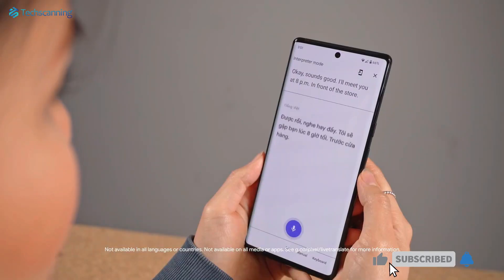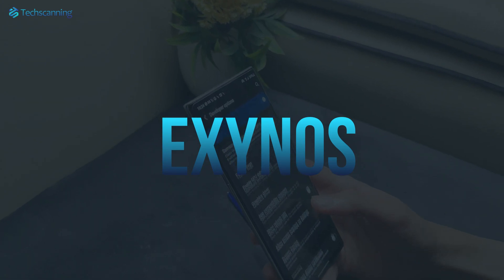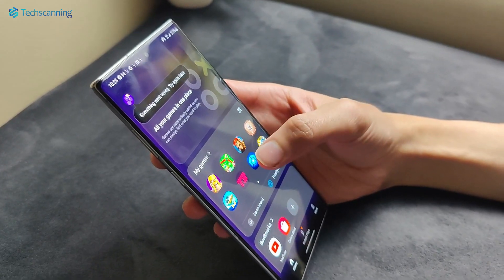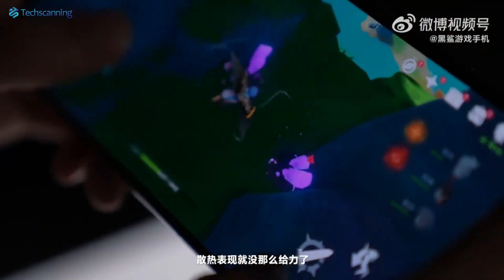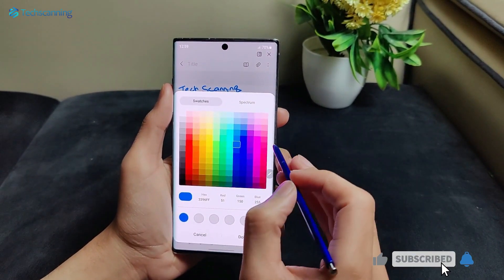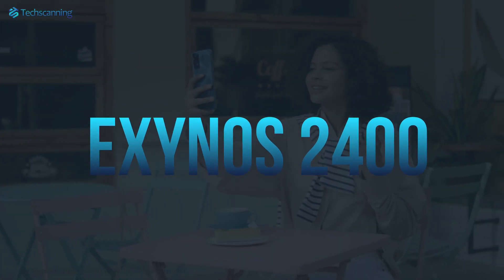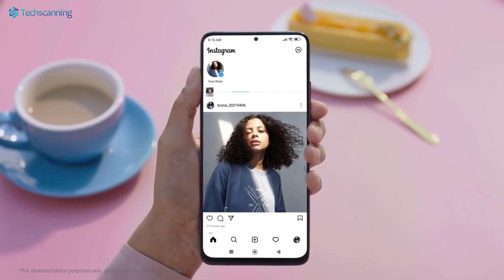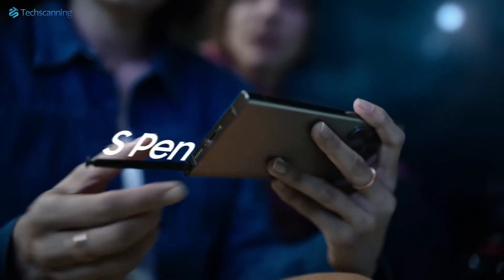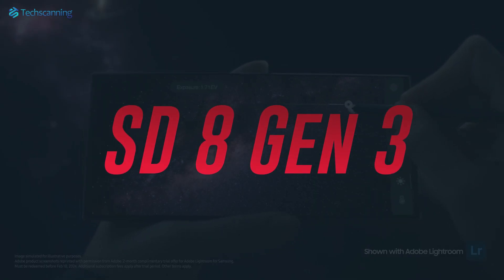Now here comes what was the biggest nightmare for Samsung fans in the past — the Samsung Exynos chipset. As per a new report, the Samsung Exynos chip will make a comeback on the Galaxy S24 series, which means like before the S23 series which used Snapdragon entirely, we may see the Galaxy S24 series with the latest Exynos 2400 in some markets like Africa, Europe, and some parts of Asia, while in the US, China, and South Korea, Samsung may sell the Galaxy S24 series with Snapdragon 8 Gen 3.